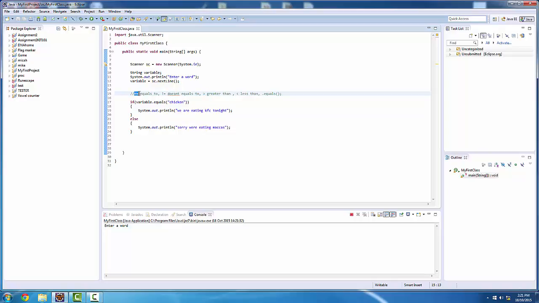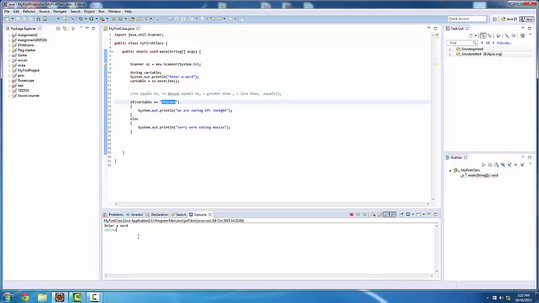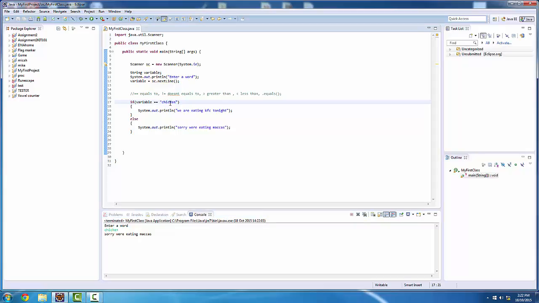So that's my very quick explanation of all 5 of these. Well, 4 of them, I think they're mathematical operators. I'm not actually sure what to call them, but these are all very useful for the if statement, and hopefully if you learnt everything I just told you, then we can get onto some pretty cool stuff. Just to show you that double equals doesn't actually work for strings, I will run it, enter a word, chicken. Sorry, we're eating Macca's. It does it a bit different, so that's why we have to use dot equals for strings.